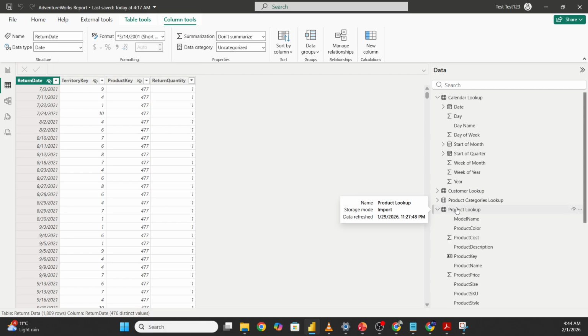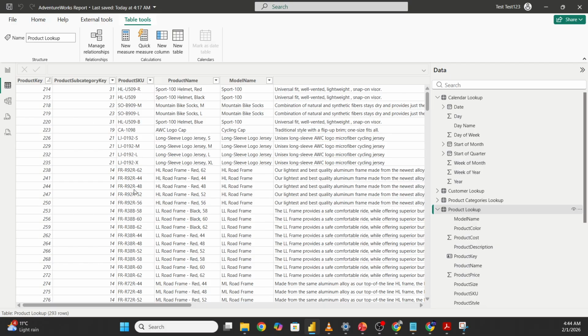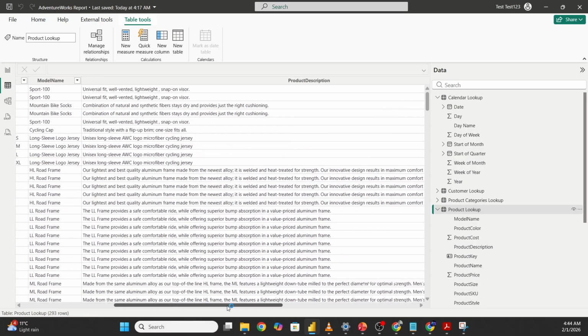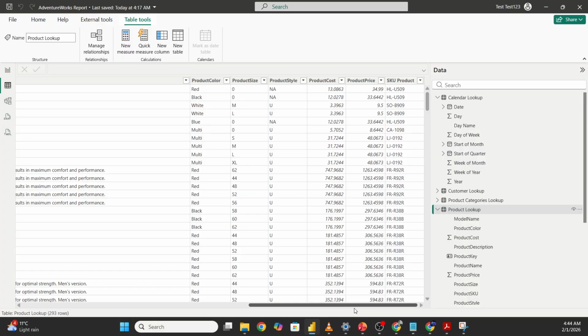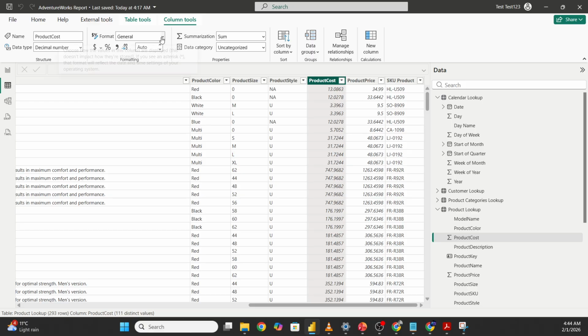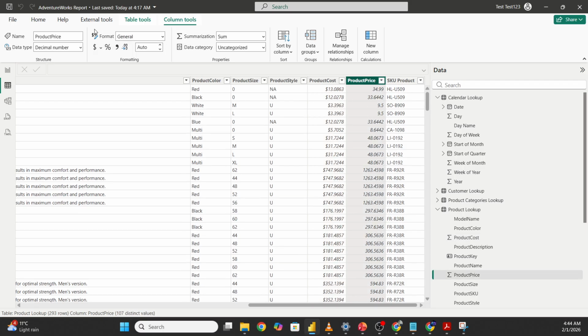So basically, this is the formatting. You can do the formatting here also, like the cost is in dollar, so we put the currency here, so it will automatically show dollar. This price is also in the currency, so the currency will come also. So you can do your formatting part like this.